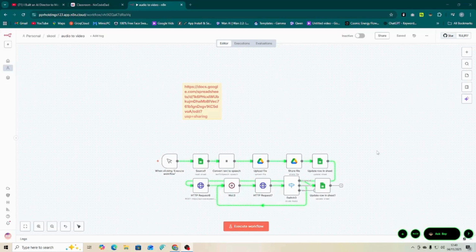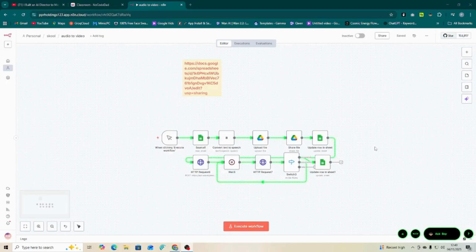Okay, welcome to another video. I've got one here that you saw the intro. It's a talking head, and I've got a little automation that'll automate it for you. It basically starts with a Google Sheet, and it goes to the inbuilt ElevenLabs node, which if you haven't got, you need to install. Then obviously, because we've got a file, we need to download it, to upload it, to share. Then back to a Google Sheet. With that Google Sheet, it'll then go to the HTTP, which is in WaveSpeed, and it'll initiate the character build. So how do we do this?